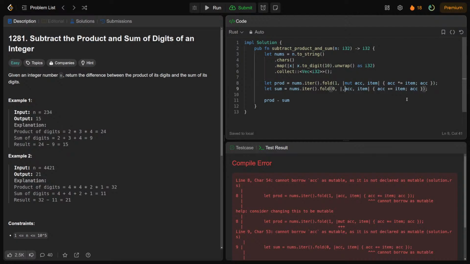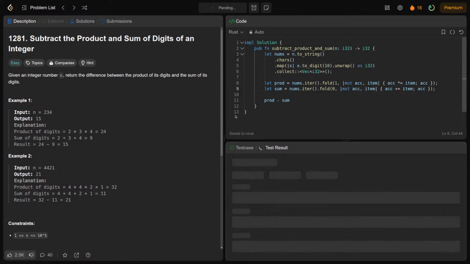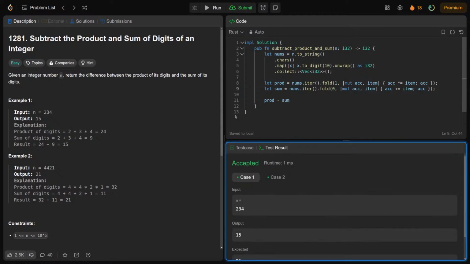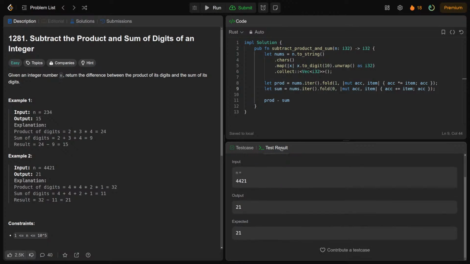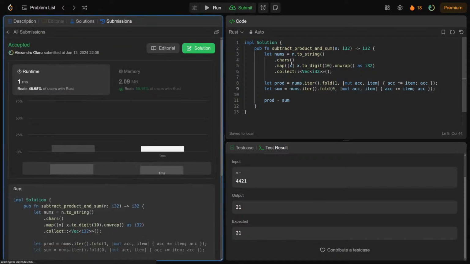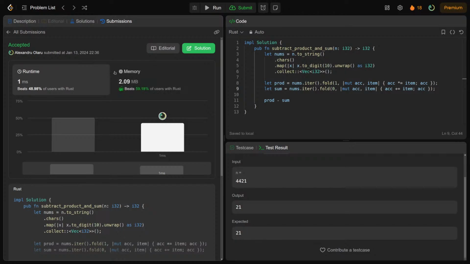And we need to do it mutable for both. Awesome. So we have 2 tests successful. Let's submit and see if this will work. Indeed it does.